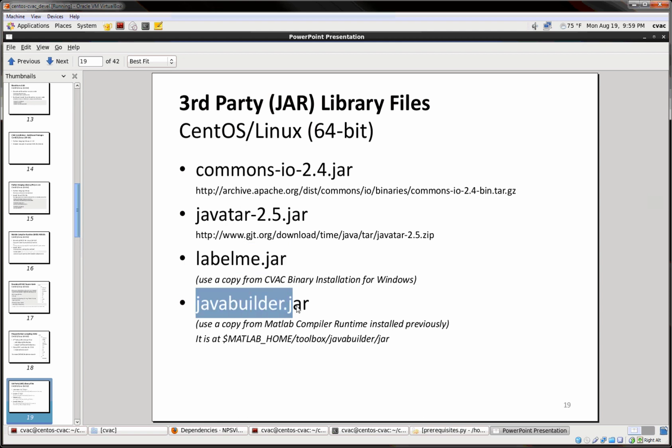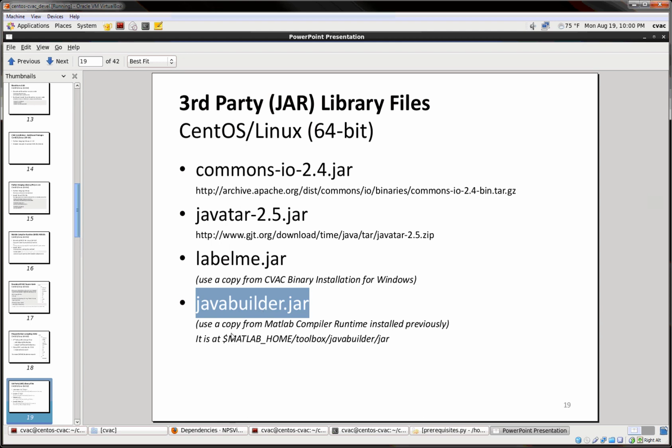And the last one is called javabuilder.jar. This is one of the tricky ones. There's no version attached to it. So what happened was I found a copy from somewhere, I don't remember. I did a build and it failed, even though the jar file was in the right directory. After digging around, I found out that the file I had at that time was the wrong version.